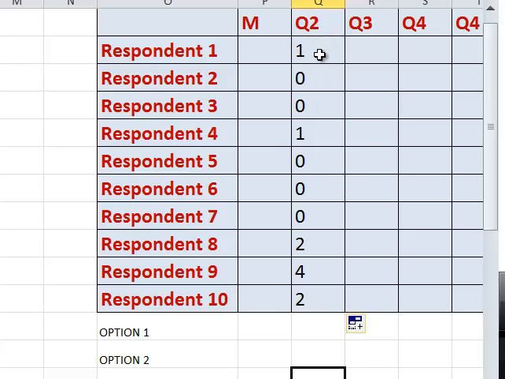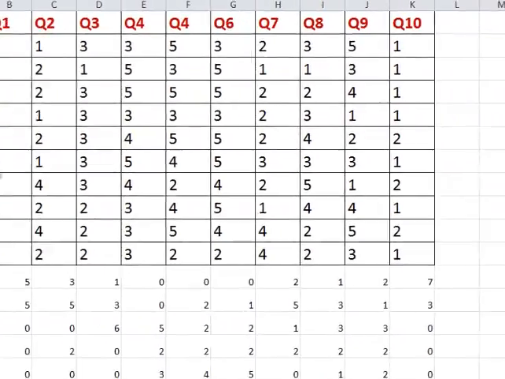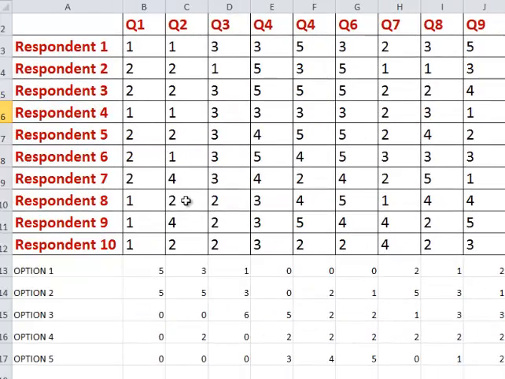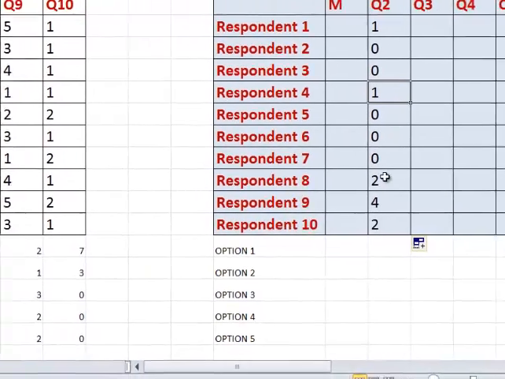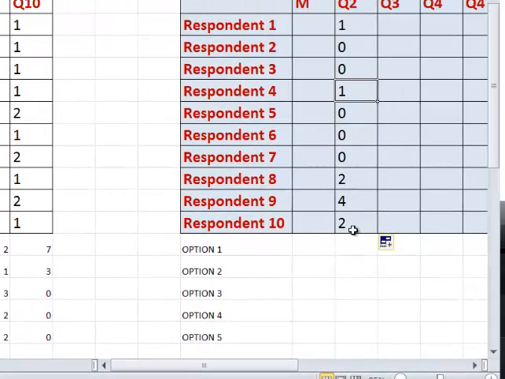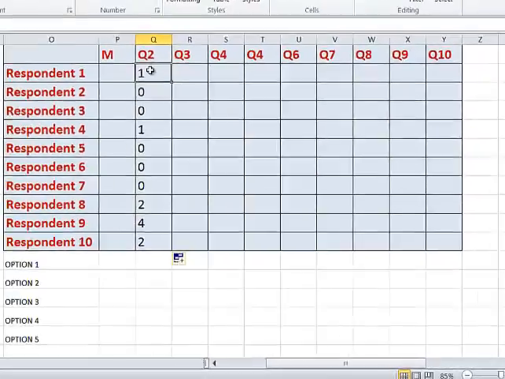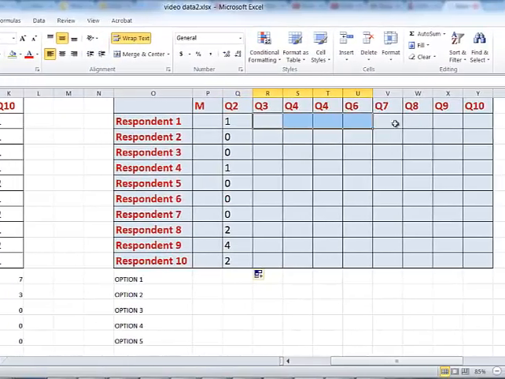So each time I'm saying, if this person is a male, show me what they've said. So over here I've got a 0, a female, and down the bottom we have 3 males, their answers 2, 4 and 2. So I'm putting in all of their information. So now I'm going to drag across.